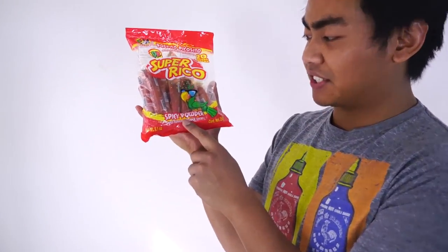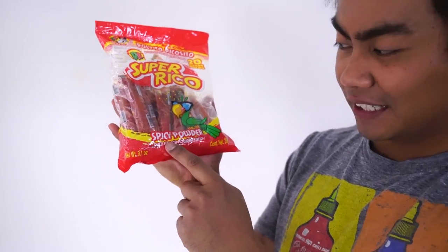So it's just a spicy powder. It's a chili flavored powdered candy. That sounds very sketchy, but you know, it's worth a try. It might be good, it might not be good. We're about to figure that out right now.